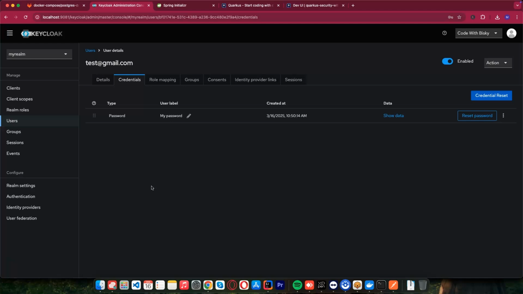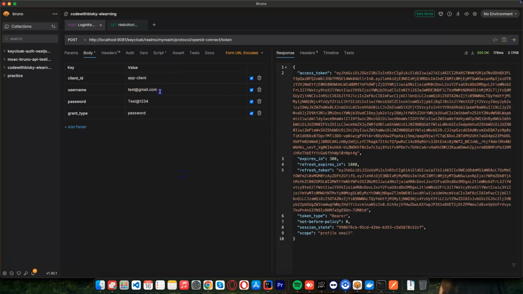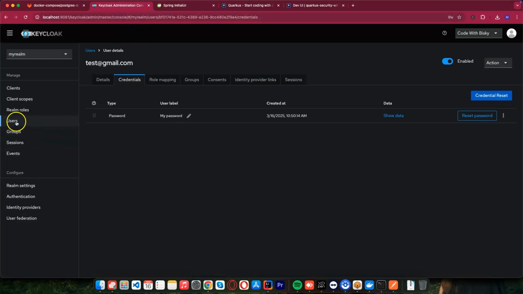So we can have different microservices in different frameworks, but using the same bearer token. This is a step-by-step deep dive into security with Keycloak. I'll show you an example here. A user has to log in to our Keycloak, and this user, test@gmail.com, is the same user which was created here in our Keycloak.